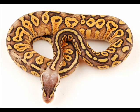There's been some variation in the look of the black lace, which there is in everything, but it seemed like it may have been a little more extreme than one gene would normally dictate. So hopefully that doesn't totally solve all the mystery.